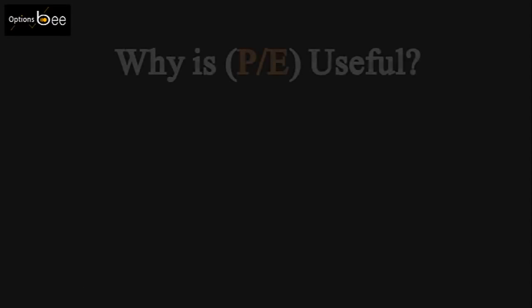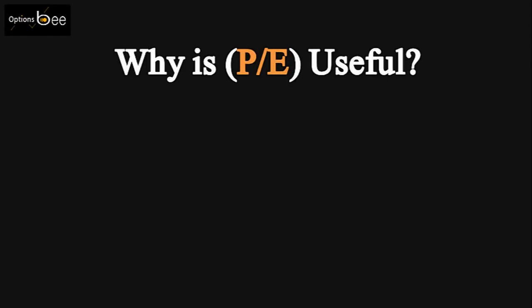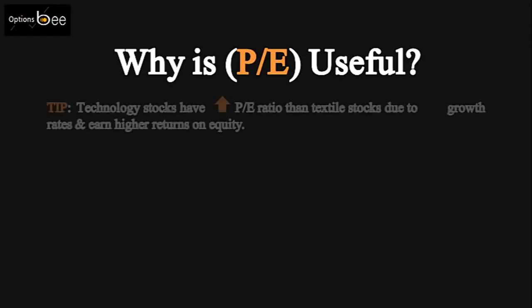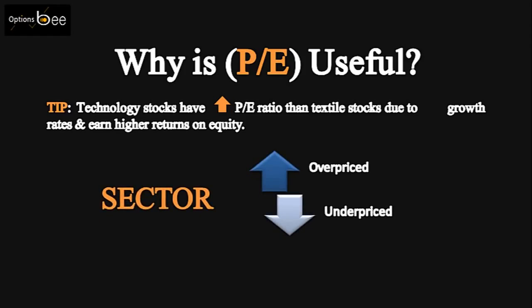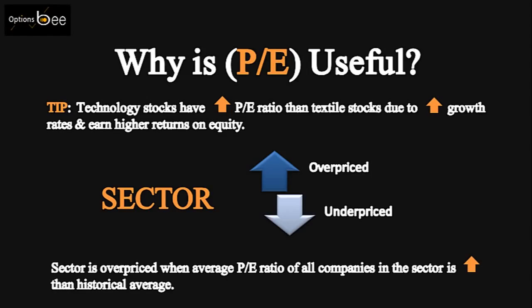So, what's the whole point of this ratio? Well, it basically shows us whether a stock is overpriced or underpriced. If a sector is overpriced, we could see a shift in the opposite direction soon, and vice versa. Also, with respect to investment, you do not want to invest in a stock that's overpriced, so it is useful for this purpose too.